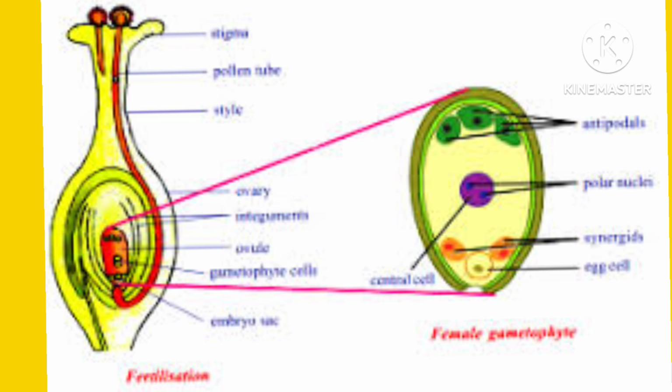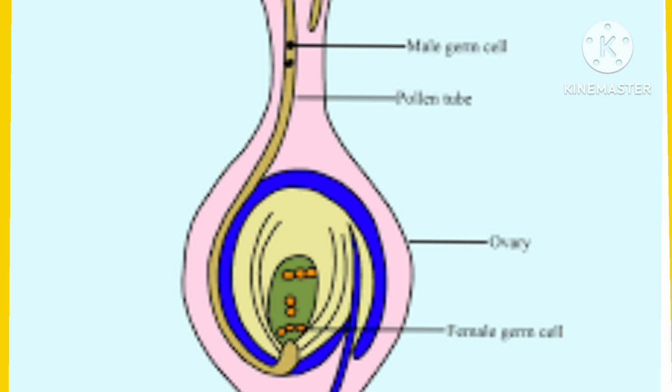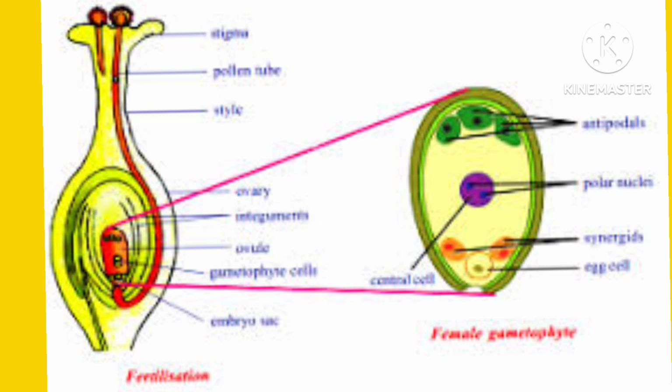Structure of ovule. An ovule is an egg-shaped structure attached by a stalk to the inner side of the ovary. At the center of each ovule, there is a microscopic embryo sac filled with food and water. The embryo sac consists of 7 cells and 8 nuclei, 2 of which are important to our discussion. One is the large central cell containing 2 nuclei. These are called polar nuclei.